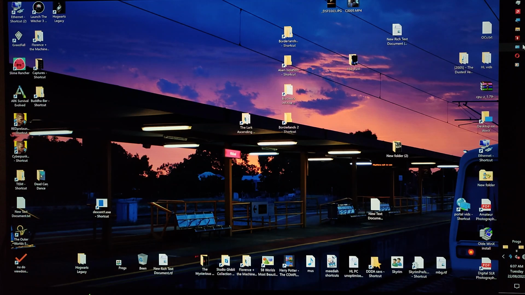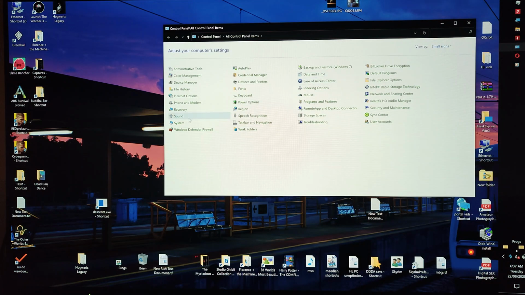So look, if you go to your control panel, you can press the Win key and R. Win key and R will bring up a run box. You can type in the word control. That will bring up your control panel.